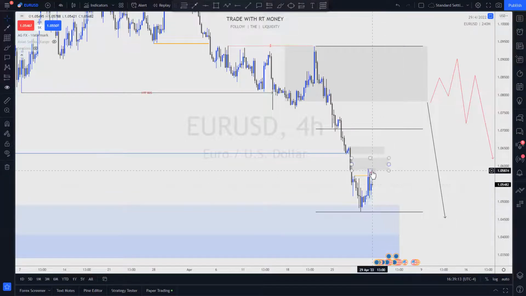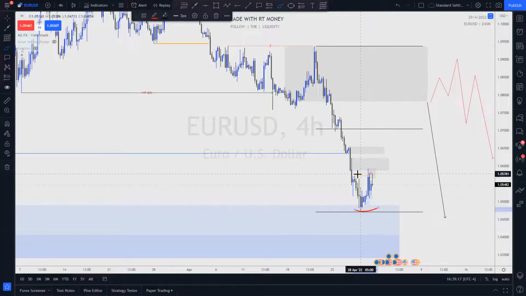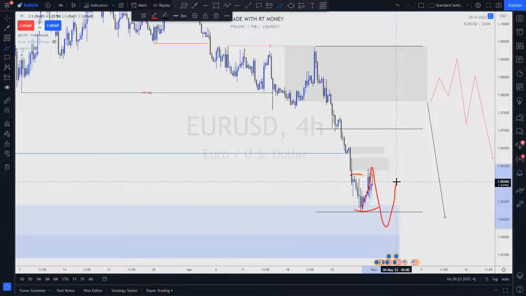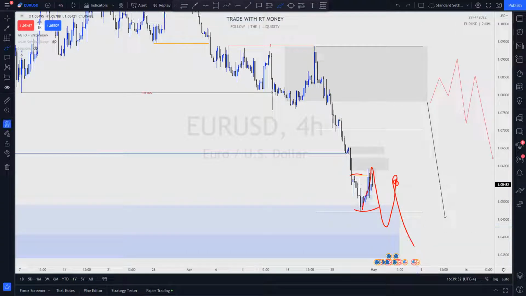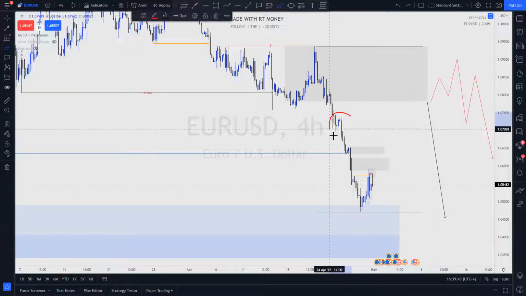I want to see some demand breaking, like the demand here that broke that. I want to see this break and then a return to impulse so I can take that high probability short from here. You understand? That's what I would like to see. I'm going to read what price gives me, but that's what I would prefer to see. I would like to take my short from here, somewhere up there.